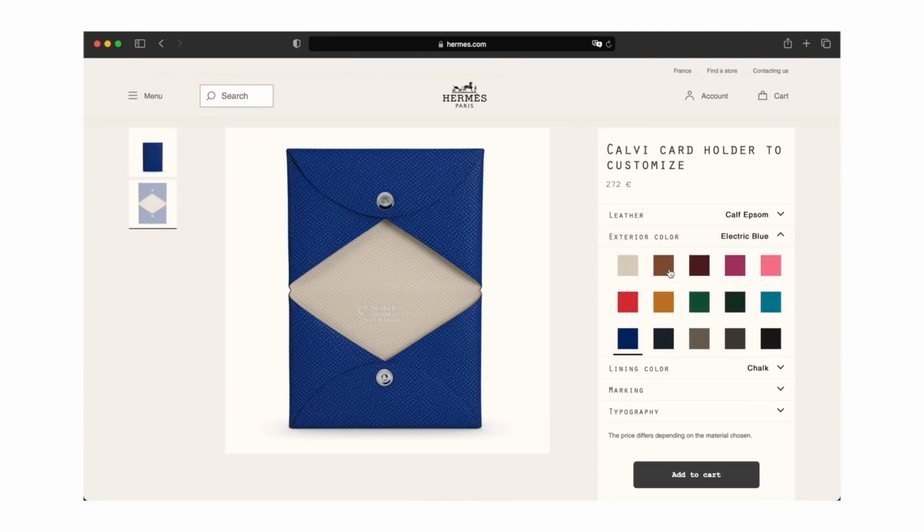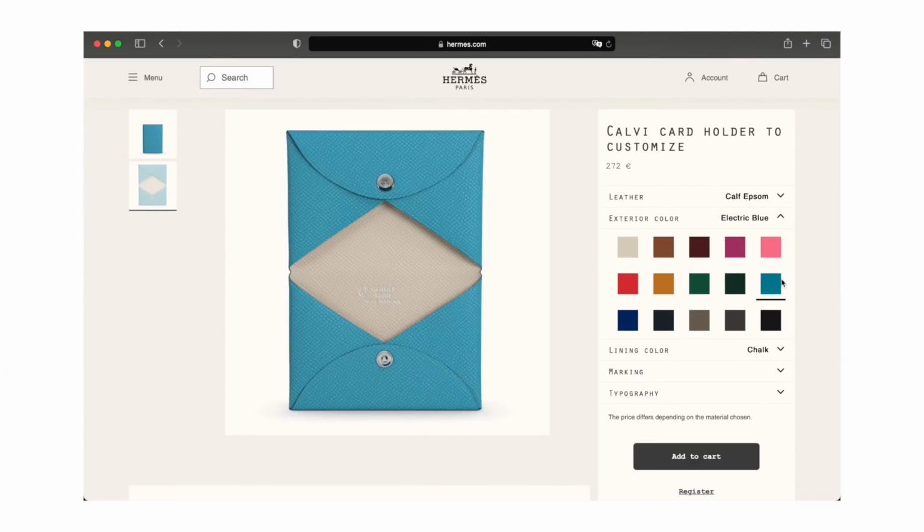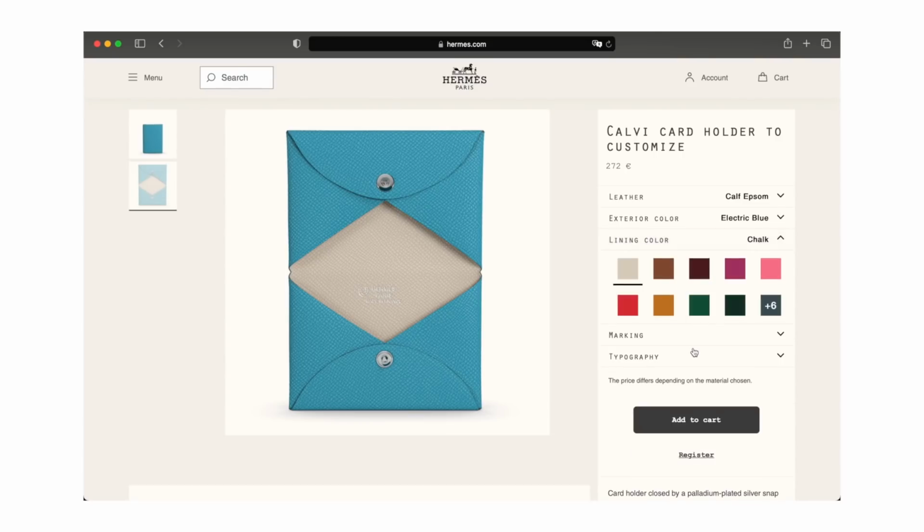You can choose whichever style you prefer, and then you walk through the Hermes website. It is a really straightforward process. You choose the color of the piece on the outside, you choose the color of the lining. One thing for you to know is that you cannot actually choose the same color to be on the outside as it is on the inside. So you will have to create something that Hermes calls a verso version, which basically means that the lining and the exterior color are two different shades.